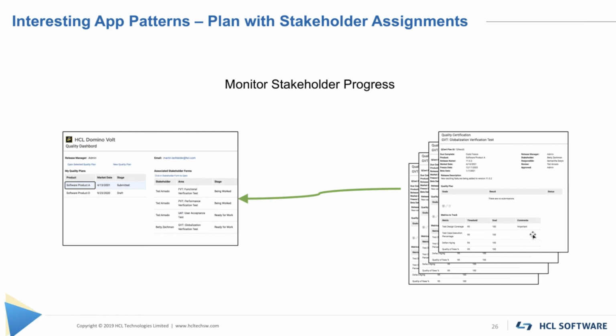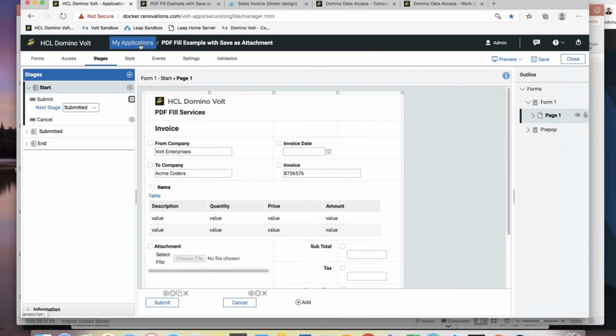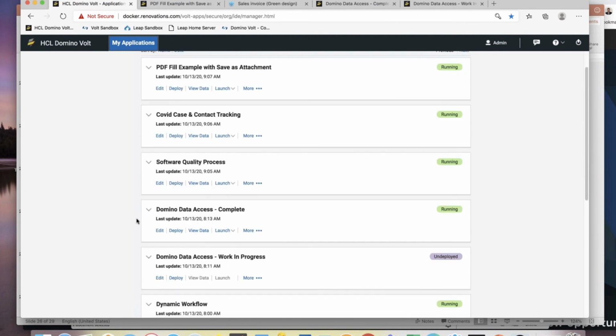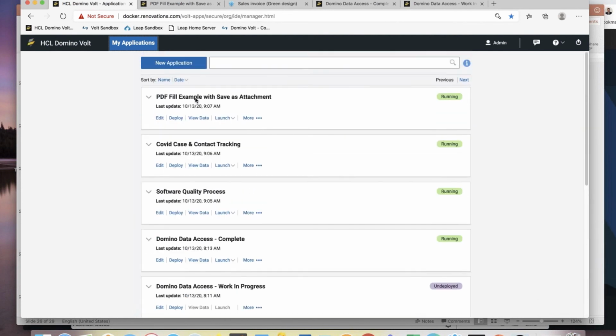So I'll show you this application. And this application is one of the sample applications that I published. Right? It's the benefit of jumping in and volunteering to build things, you're able to build sample applications. So we'll take a look at, where is it? Oh, software quality, right there in front of me.